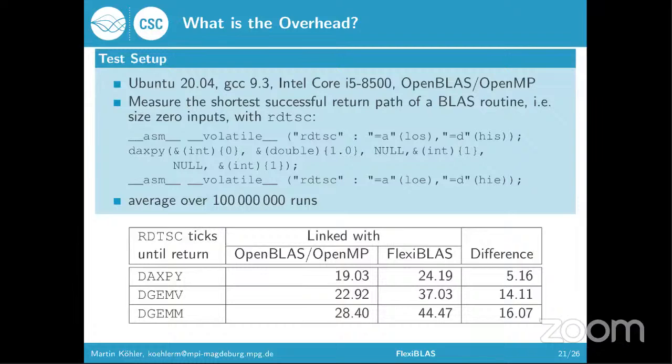So the longer the list of function arguments gets, for example, these huge SVD routines where you have around 20 to 40 input parameters, then I think the difference would be around 20 to 30 cycles. But when you think of what BLAS is normally doing, where the performance is coming from, it's mostly coming from the level 3 routines like GEMM, and these few clock cycles are nothing against the computational work that's done there.